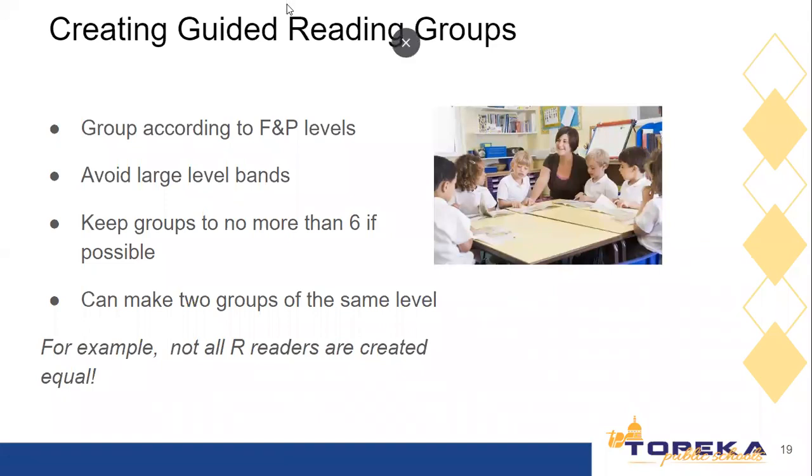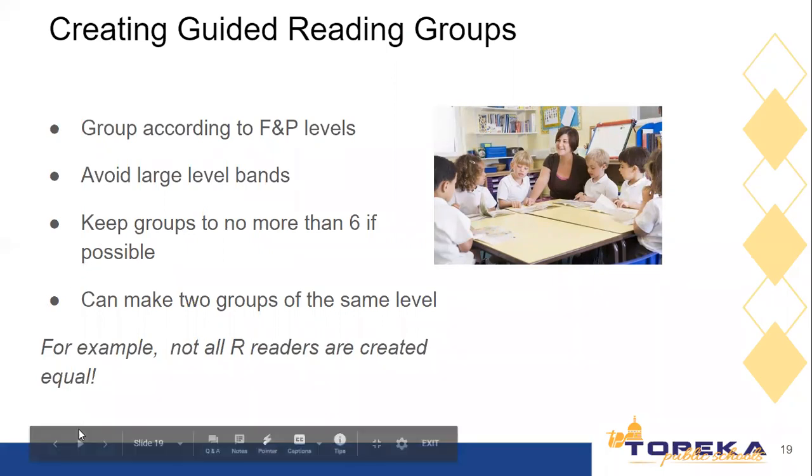So let's say you are a teacher that has 8 students at the same reading level, a level P, for example. You can create 2 level P groups, because we know that not all students in the level are equal. Maybe some of your Ps are about ready to move to the next level. You can make a group of Ps that are ready to move on. And maybe you have some students that are brand new to P, a little shaky. Those could be a group as well.